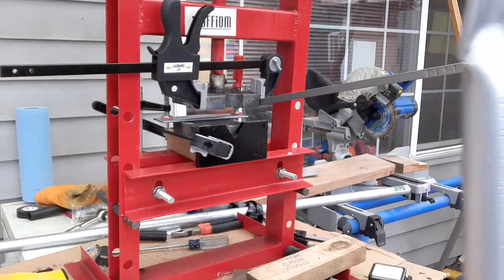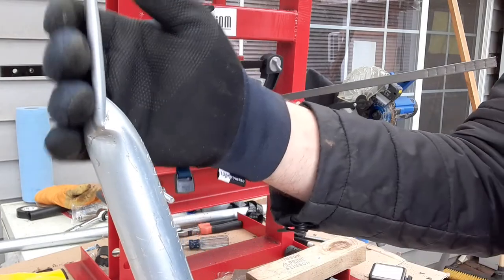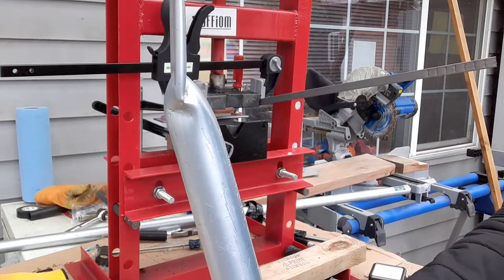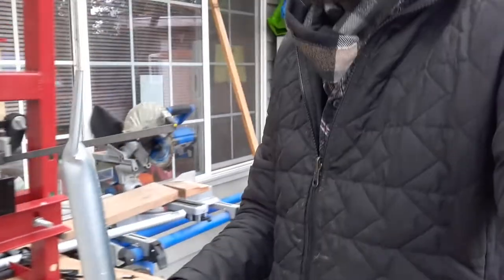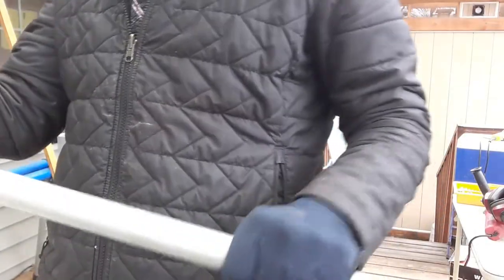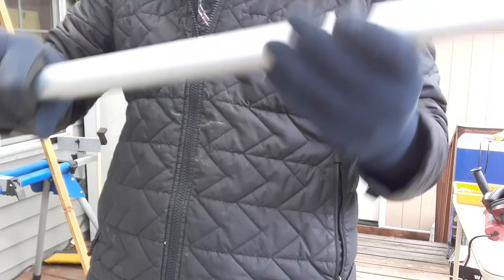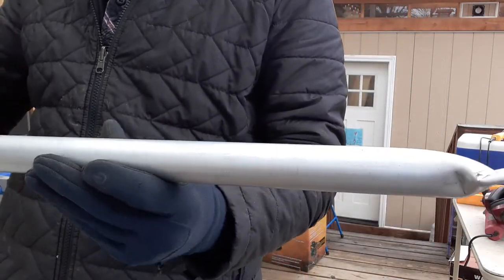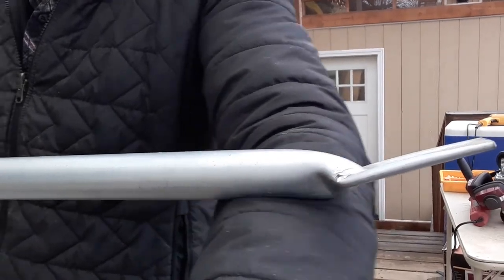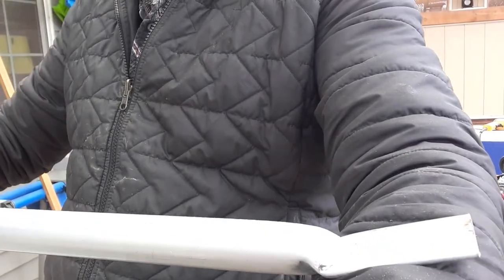Yeah. Now I need to make sure that the other bend is on the same plane as this bend. So now I need to build something way out here, so that way, when I put it in this way, there's something for this side to sit on. It makes it level.